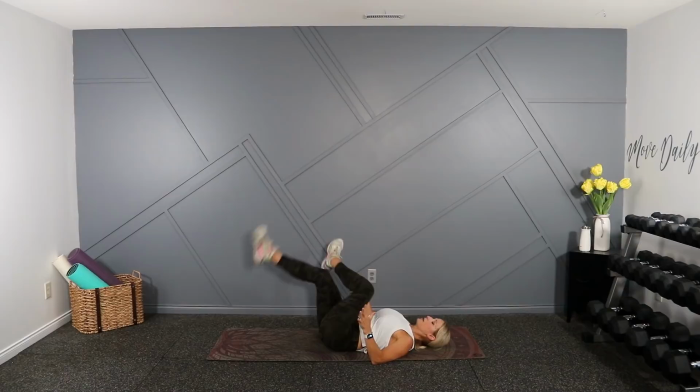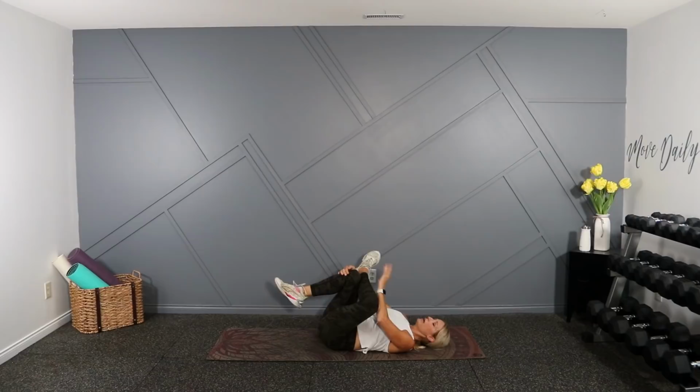Go into a glute stretch, crossover. And why is that so good, do you ask? There's so many beneficial reasons for increasing your awareness and mindfulness, least of which is improving your willpower and self-control. So how does that work together? Switch sides.